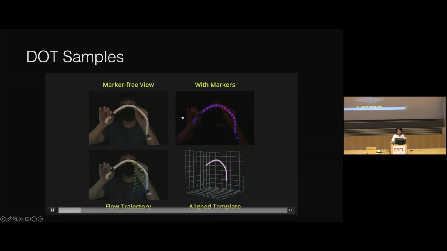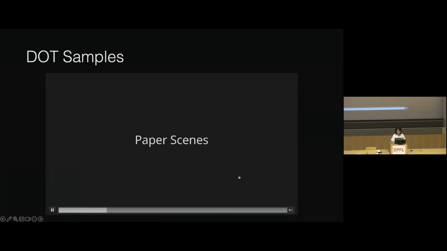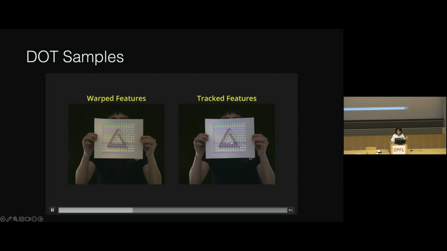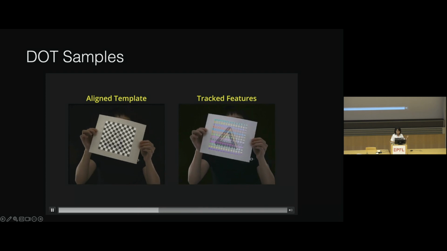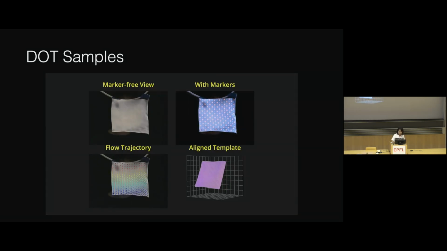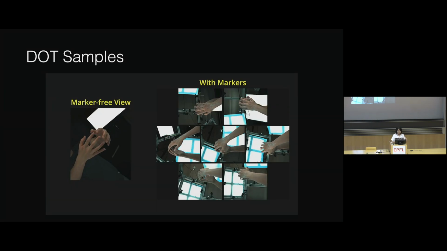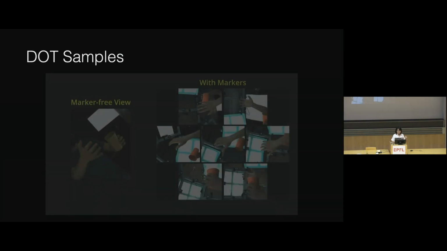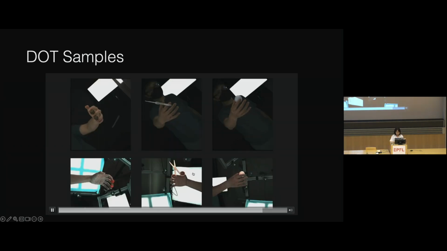So we provide both the fluorescent view and the normal view videos, tracked features, and also the 3D model of the object in motion. For the paper theme, we have paper with various kinds of textures, and features are first tracked on the fluorescent view and then mapped to the normal view. And the 3D template is also aligned to the normal view as well. For cloth themes, we use purely white silver cloths. And this is very challenging because it doesn't have any features at all. But with fluorescent markers, we can do a pretty good job on tracking and reconstruction. And for hand scenes, we have a variety of motions that involve one hand, two hands, and also interaction of hands with another object.